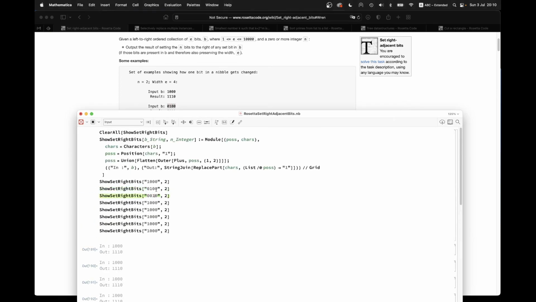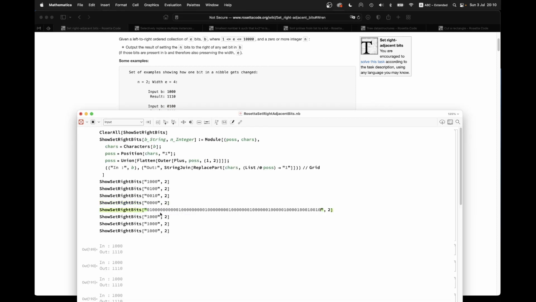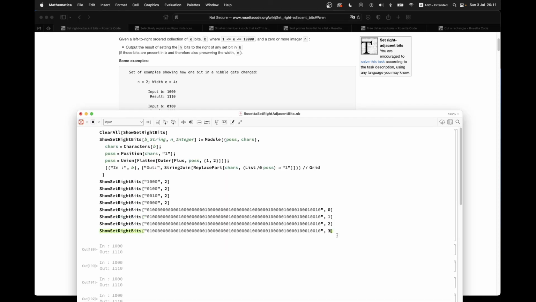Zero, zero, 1, 0, all zeros, and then n equals 0. One, two, three.